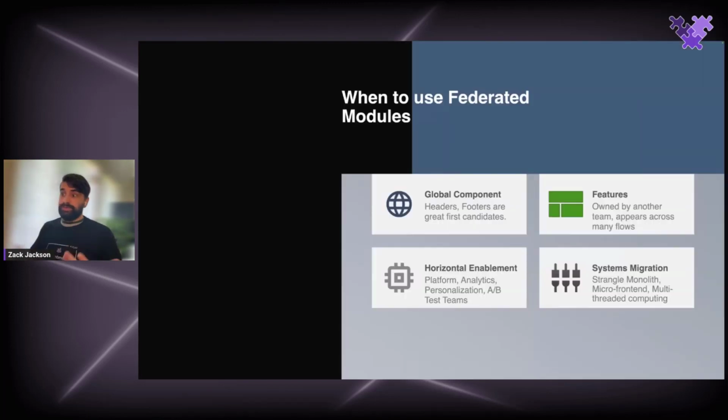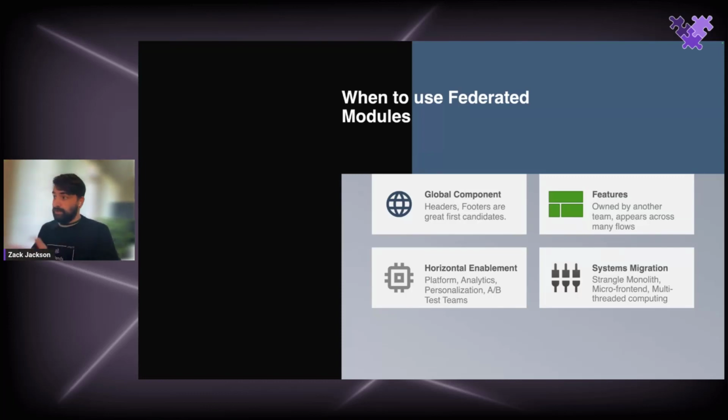So when would you use federated modules? There's quite a broad use case that they can serve. But if we're speaking just in the micro-frontend realm, some of the obvious ones that I usually go for whenever starting somewhere is global components, because these are typically high friction. So header and footer, everybody needs it. Having to go around and redeploy multiple applications or multiple stacks, anything like that, it can get quite tedious. They're global, they're usually quite isolated or independent, so they're a really good candidate to reduce some friction right away and still be something that's safe enough to experiment on.